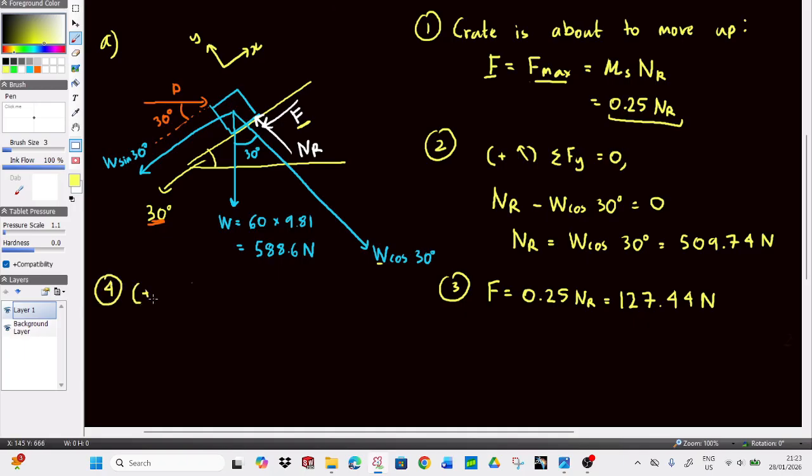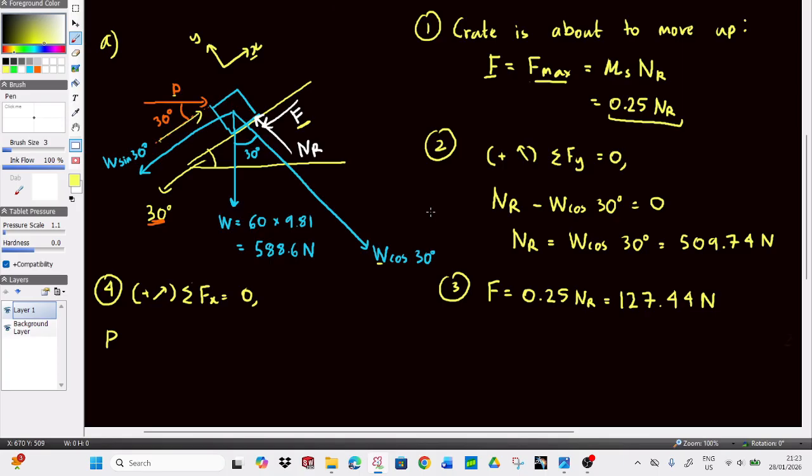Upon finding that, we proceed with the x direction. Summation of Fx equals 0. The forces that are important, obviously, is P, but we have to remember that our P is not in line with the x-axis, so that's why you multiply by cosine of 30. So we get the cosine component that is aligned with the x-axis.